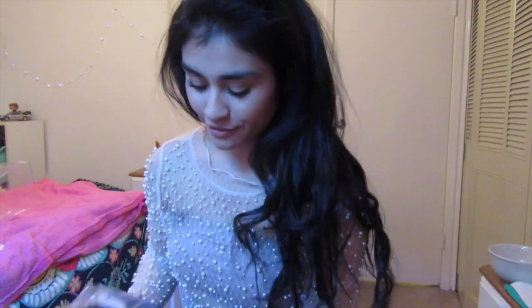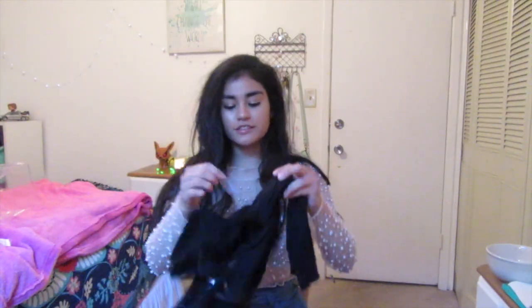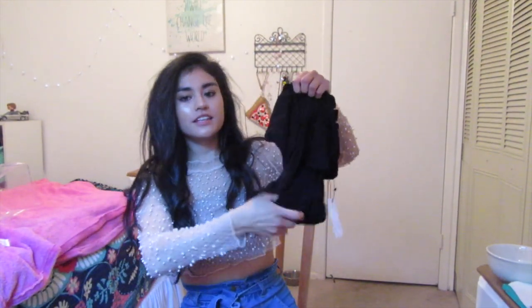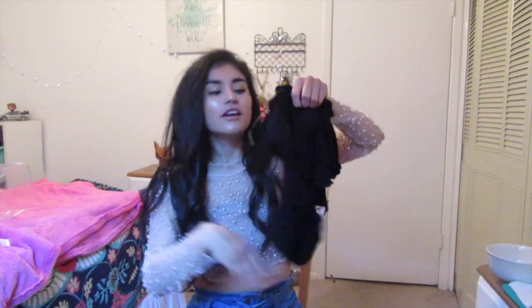I know this haul is so unorganized — I'm sorry, just like my life. So this next shirt is the I'm a Woman off-shoulder top, size small, color black. I think this is actually the very first item I saw on their website — a little tie-up bralette that shows a little bit of skin. It's hard to explain it, so let me just show you.